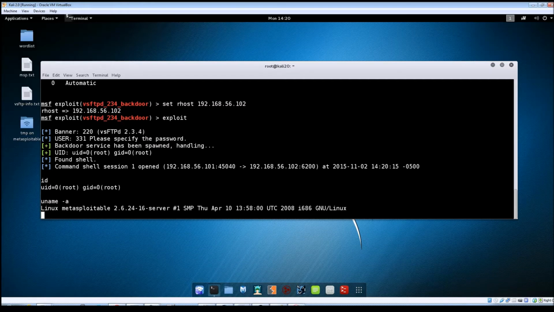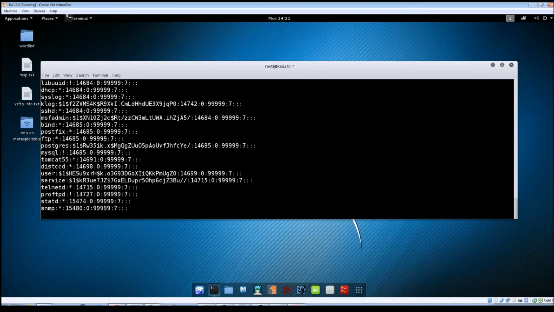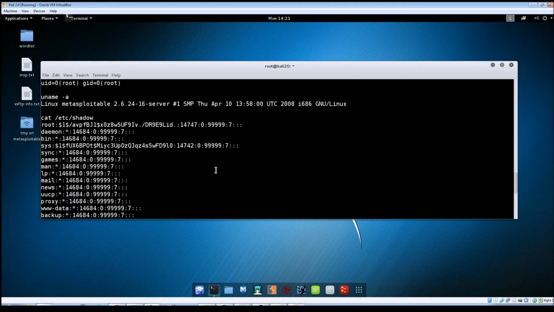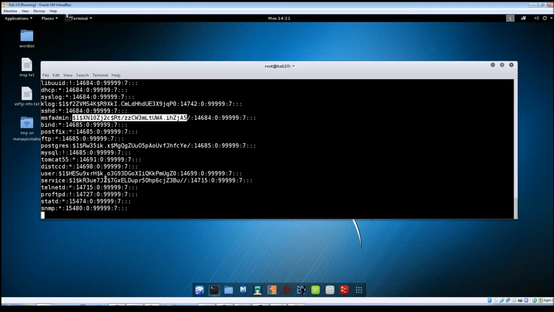So you would want to start going through the machine, looking for files, spreadsheets, anything like that that would be considered confidential data. Look at configuration files that may give you information about other devices on the network. One of the files you'll want to look at is the /etc/shadow file, so we can get the usernames and the shadow passwords that are on this box. If we do a cat /etc/shadow and hit enter, you can see with root access that we are able to read this entire file. You've got the root account, sys, klog, and here you see the msfadmin account and the password hash for it. This is good for us as attackers. We can copy these hashes out with the usernames and then crack the passwords from there to see if we can maybe use these accounts to log on to other machines on the network.